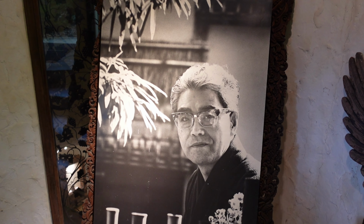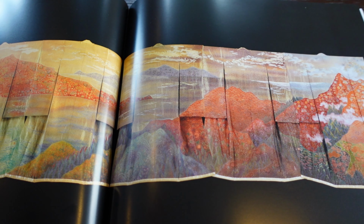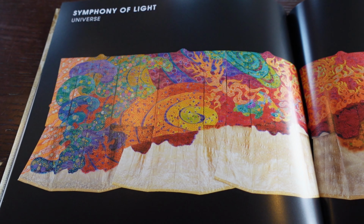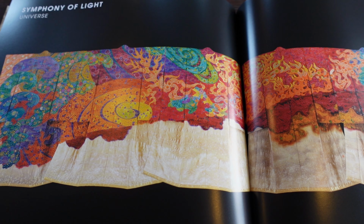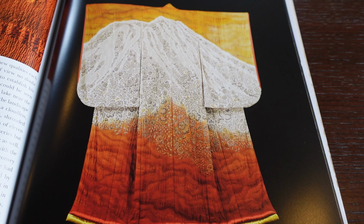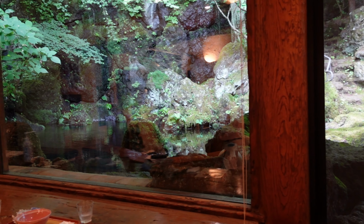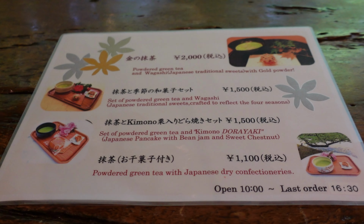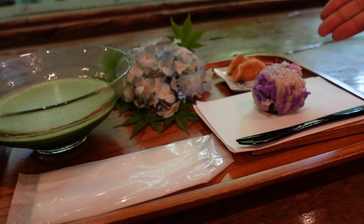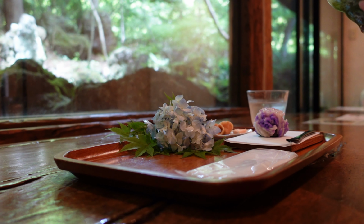If you haven't heard of it, it's an incredible place dedicated to the work of Kubota Itchiku, a master of creating intricate kimonos using a lost dyeing technique called tsujigahana. The kimonos on display were breathtaking, each one a piece of art that captures the beauty of nature and the changing seasons in Japan. The whole atmosphere of the museum, nestled in a tranquil forest setting, really sets the mood for appreciating these works of art. It was such an inspiring experience, and I spent hours just taking it all in.